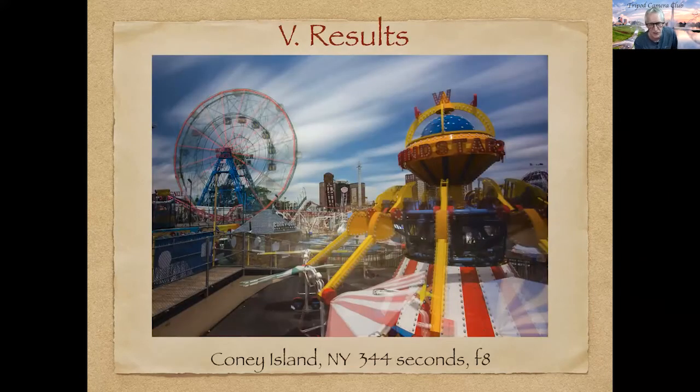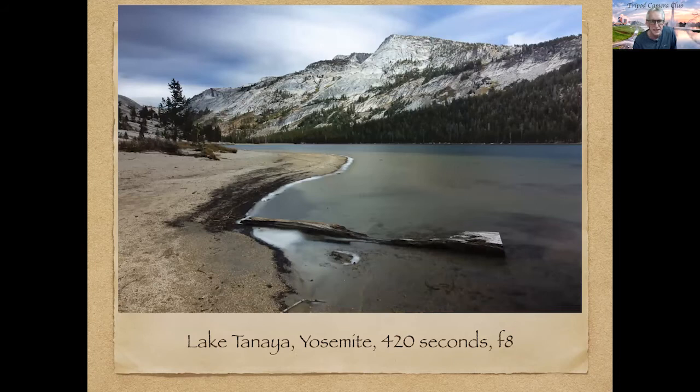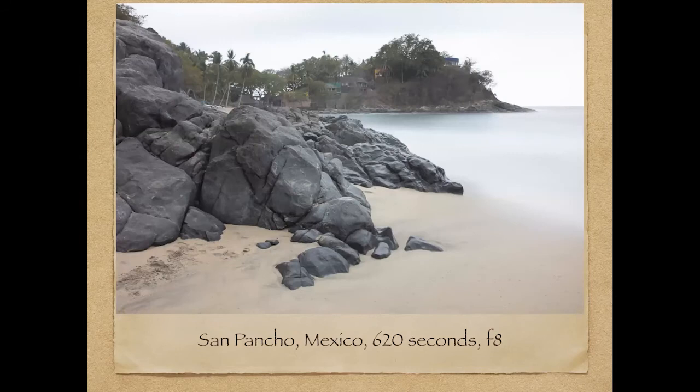Here are some of my results without too much post-processing. I was in Coney Island and just took a shot of these rides, 344 seconds at f8. This was in Lake Tenaya in Yosemite. This was a 420-second exposure at f8. You can see the water flattens out, the sky gets very creamy looking. Dan, are these all with the 16 stop? Yes, these are all with the 16 stop filter.